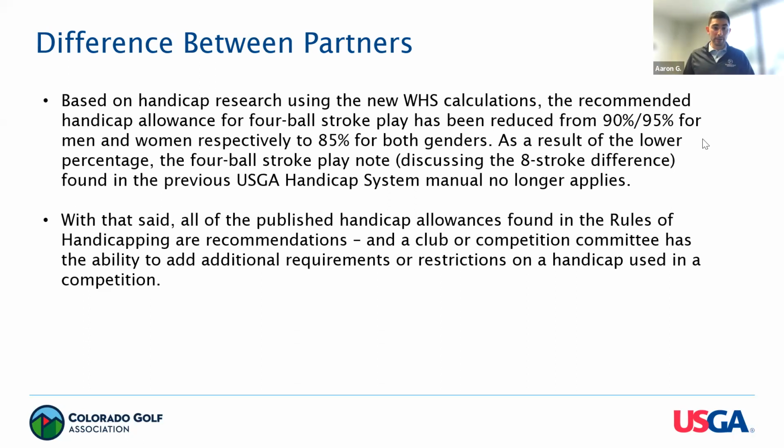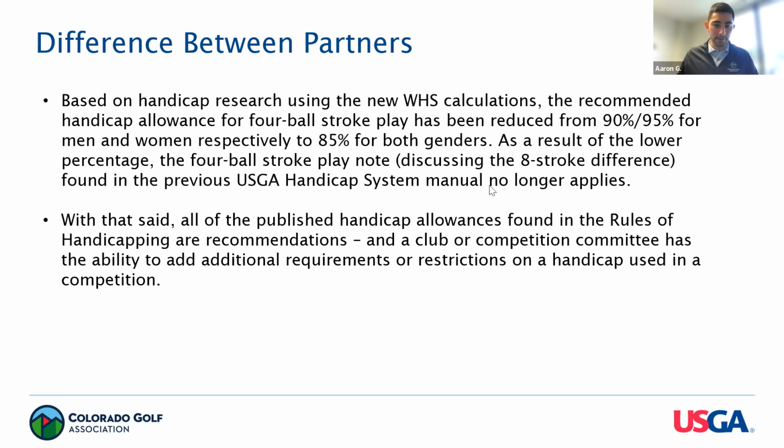Based on the new research and the new WHS calculations, the recommended handicap allowance for 4-ball stroke play has been reduced from 90% and 95% for men and women respectively to 85% for both genders. As a result of this lower percentage, the 4-ball stroke play rule, the one referring to when there's a big stroke difference between partners, no longer applies.